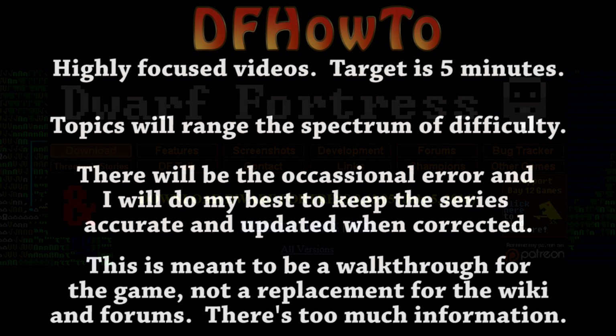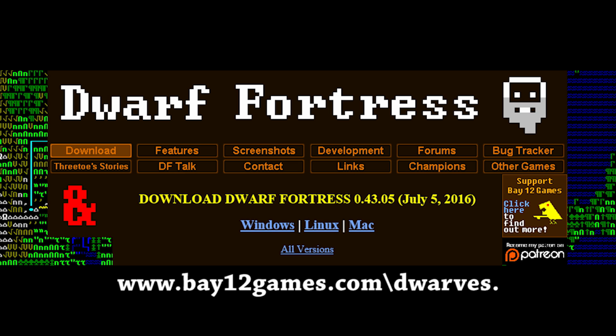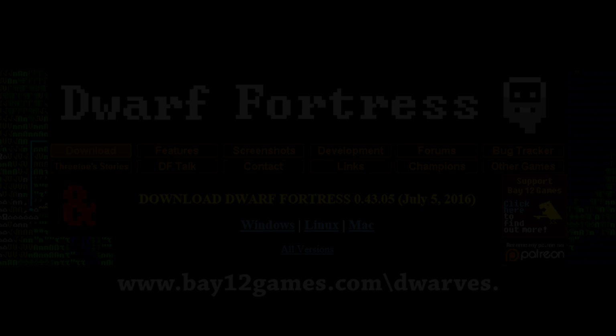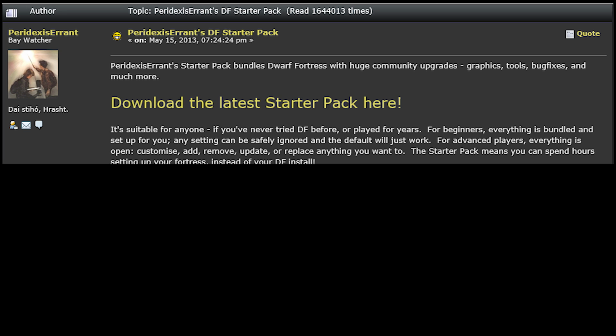So let me show you how to get the game going. Now, the first obvious way to go get Dwarf Fortress is to go to www.bay12games.com. From there, you can go to the screen, and you can get Windows, Linux, or Mac for your download. But I don't recommend you do that. What I recommend you do is you go to the forums and you look for a gentleman named Paradexus Errant and his starter pack. It's not currently a sticky item, but you can do a search. I'll have the link down here in the bottom in the information.